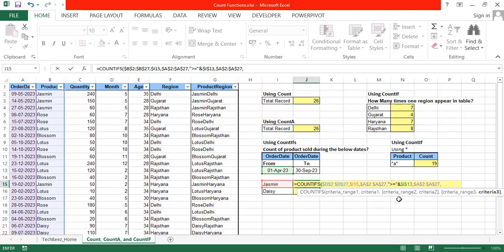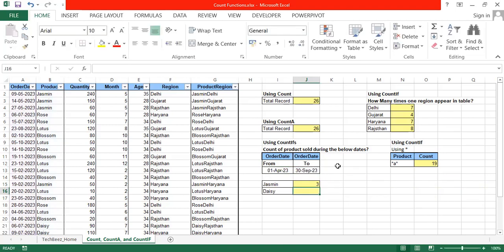So that means inverted comma, less than equals to, because we also need to include 30th September, and then we will select the 30th September date and press enter. You can see Jasmine comes 3 times and Daisy comes 4 times during this date.